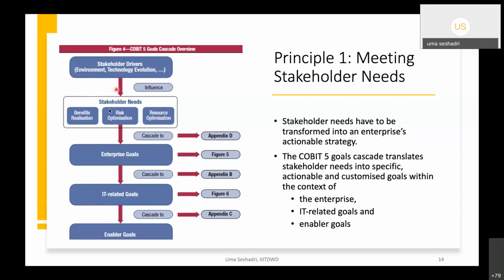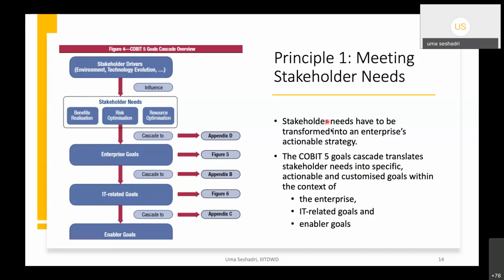So you have to define a smaller goal at different levels, at enterprise level or function level, or even further smaller at the enabler level, and execute that. And then finally you will be able to transform their requirement into something actionable in the organization. So the COBIT goals cascade translates stakeholder needs into specific, actionable, customized goals.